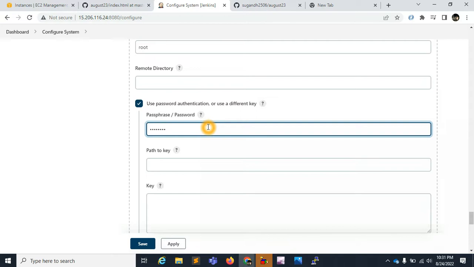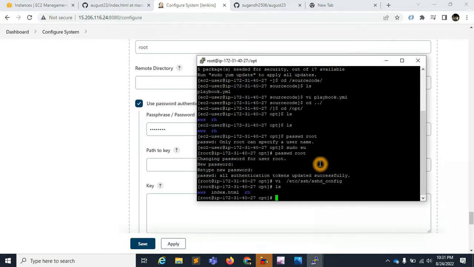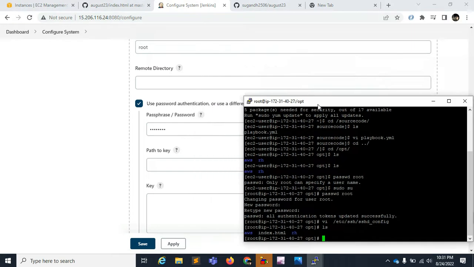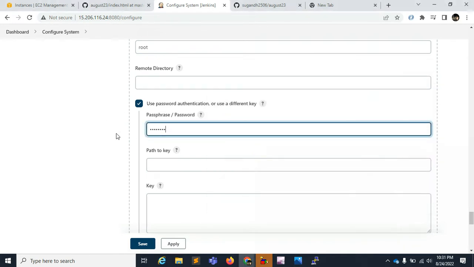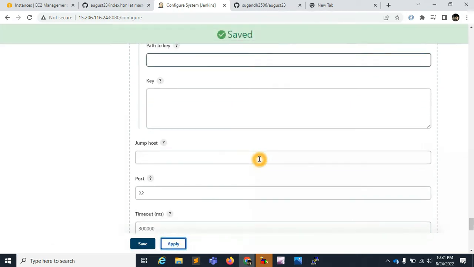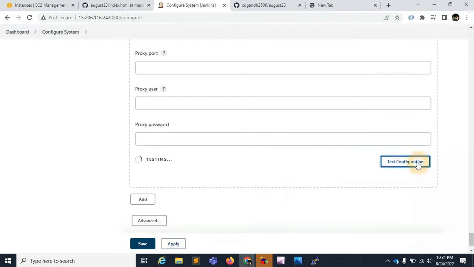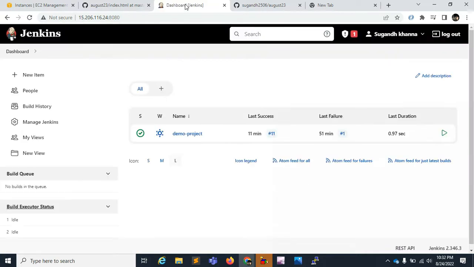This would be the same password which you chose when you created your root user account, the password you set for your root user while SSHing into your Ansible server. I hope you remember how we set this root password. If you don't remember, you can look at my previous sessions. So this is set. I'm clicking on apply and testing my connection to see whether it's successful or not. Here it is a success. Fine, so I'm just saving it.